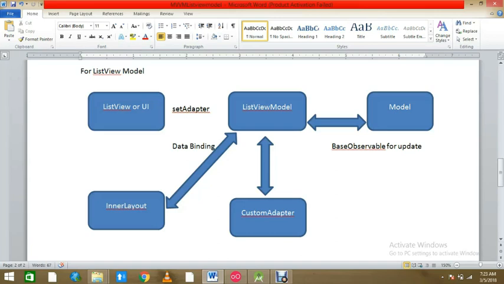So the view is the inner layout here, and the view model is your list view model, and that interacts with the model. But in small projects, we just create the model, and the list view model can be the same, because there is no need for the changes. So we just access the things. Okay, and in your custom adapter, we have to bind using the class binding technique. So there is a data class binding by which we can interact with both the list view model and custom adapter here. That is the most interesting feature, how we bind the data using the class.